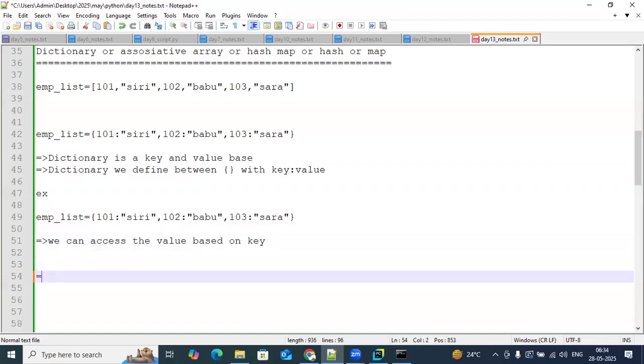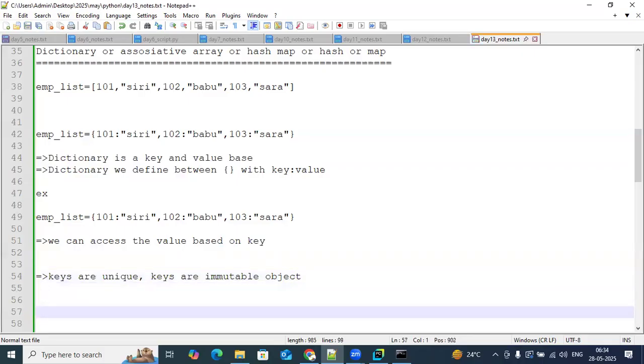So what we observed here, keys are unique. Keys are unique always. You cannot use duplicate keys. There is no duplicate vehicle number, right? There is no duplicate Aadhaar number, or passport number. These are unique. Also, we need to know keys are immutable objects actually. You cannot modify the keys, means it should be immutable.